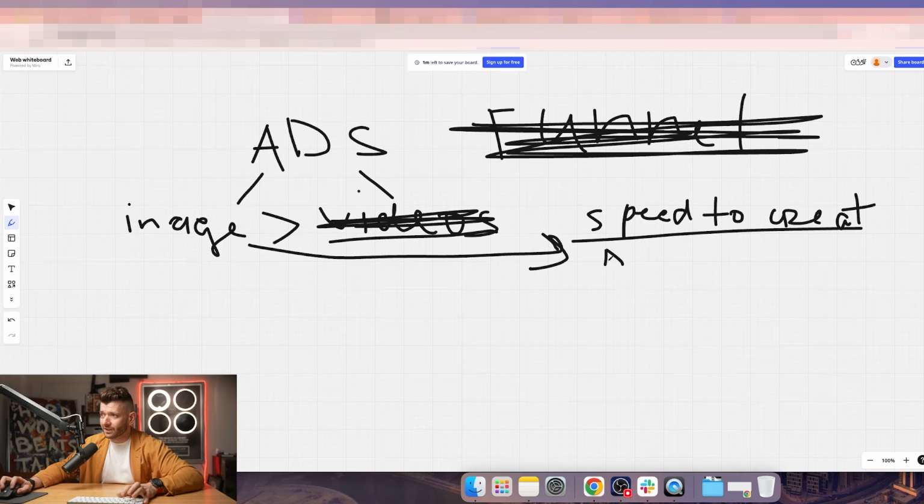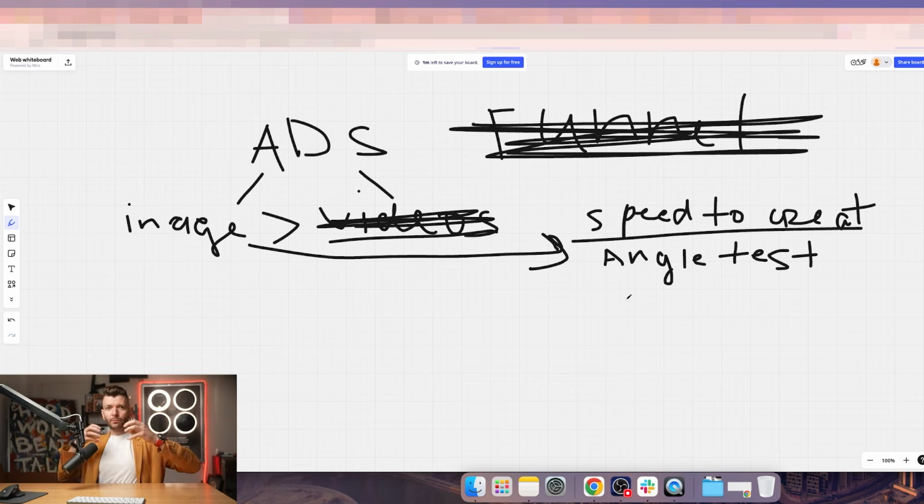Also, angle testing. So angle is one of the most important variables when it comes to scaling your business. Every additional angle that you add to your business can add additional $50,000 a month, $100,000 a month, sometimes even $1 million a month to your business. So angle testing is very fast and very efficient using images because you can just quickly put them together. You put that ad in front of people, and if they click on it, if they buy from it, it means that angle is working, and you can create more variations of that angle in order to reach even more people and in order to make even more money.